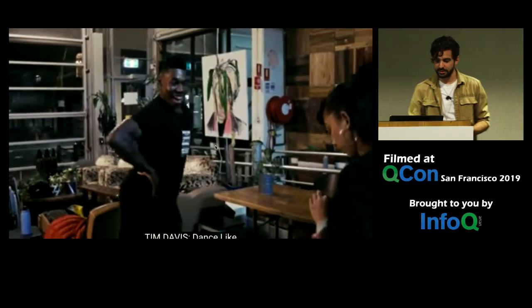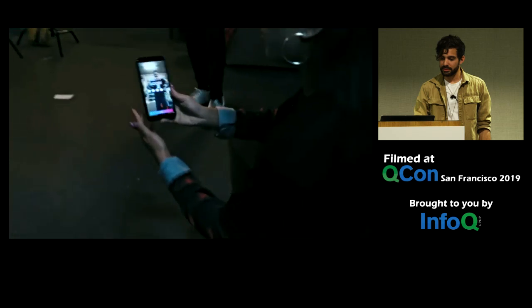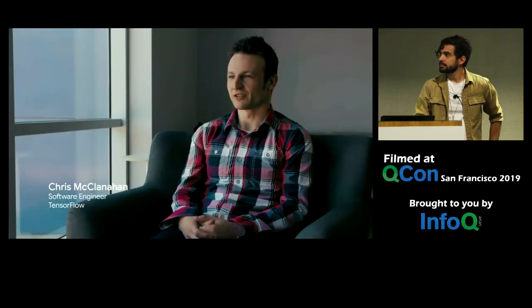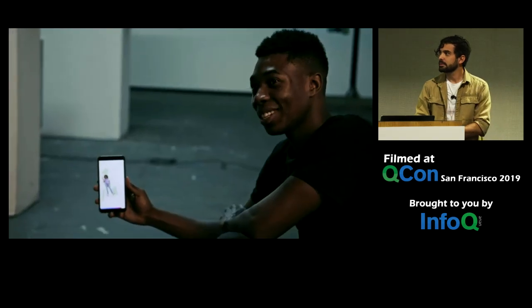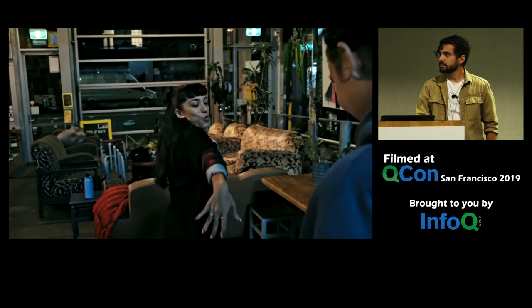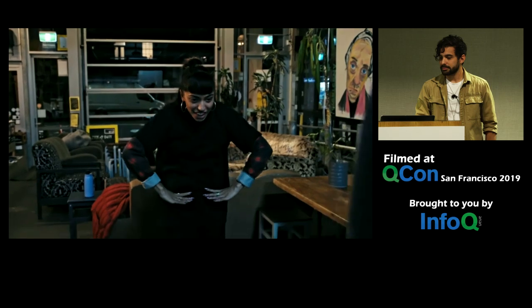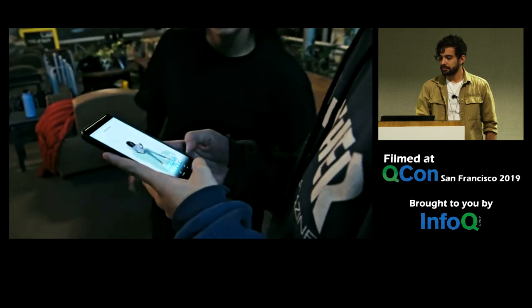Dance-like enables you to learn how to dance on a mobile phone. TensorFlow can take our smartphone camera and turn it into a powerful tool for analyzing body pose. We had a team at Google that had developed an advanced model for doing pose segmentation. So we were able to take their implementation, convert it into TensorFlow Lite. Once we had it there, we could use it directly. To run all the AI and machine learning models to detect body parts, it's a very computationally expensive process where we need to use the on-device GPUs.